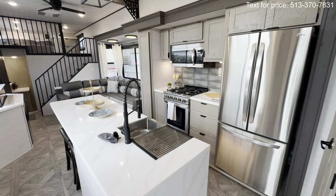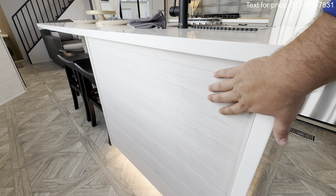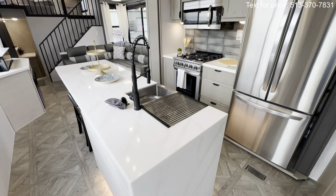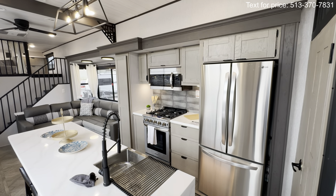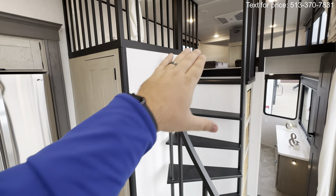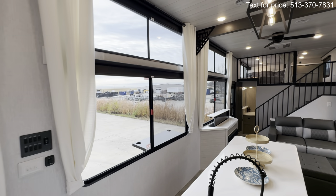Again, it's the 2024 Wildwood Grand Lodge 44 view. You got the cascading waterfall island right there with the accent lighting, just looking really nice. They also have true shiplap — each piece is put in on its own, it's a true wood, which is pretty cool. And again, that waterfall. So this is all going to be solid surface countertops, even on the side. You got a big, massive super slide right over here. I love seeing that with a huge L-shaped couch for extra sleeping. That's the obvious — that's what you can see right away.